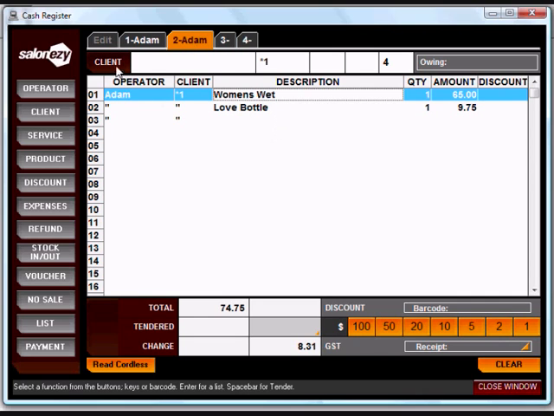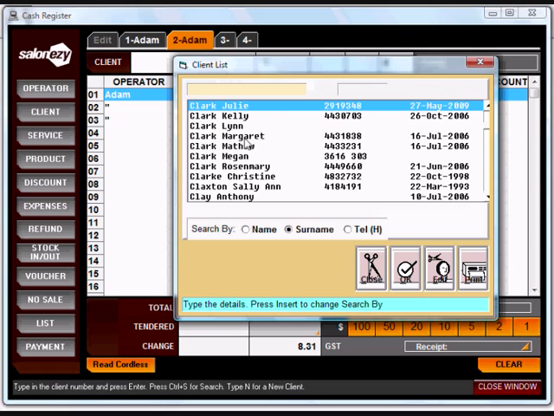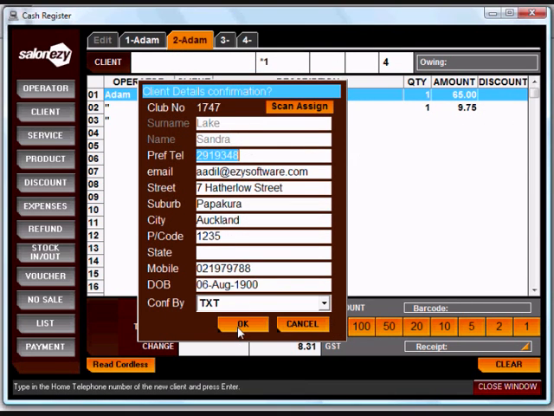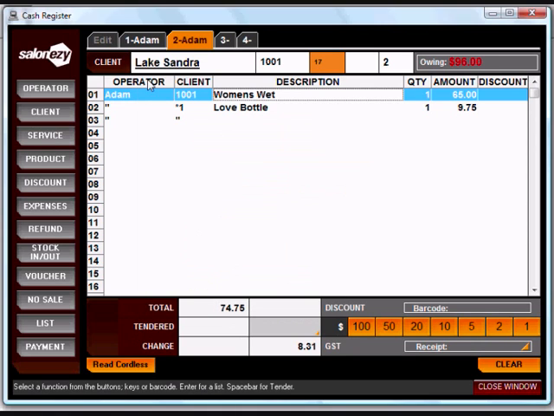Going down from the top, you've got your client details, which lists the client name. So if we have to select a client by search category and you bring that client in, you'll have confirmation details to confirm all their details. But once you've confirmed that, you have the client name, the number of points if there's a loyalty program running, as well as the number of referrals that this client has actually referred other clients to you. Of course, the center is your list of all items to be sold to the client.